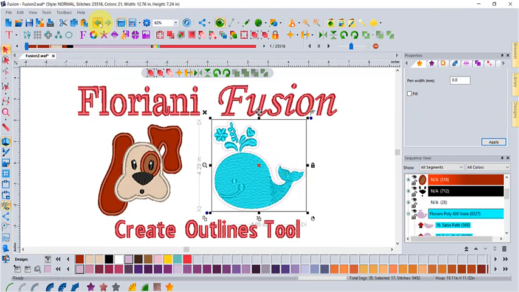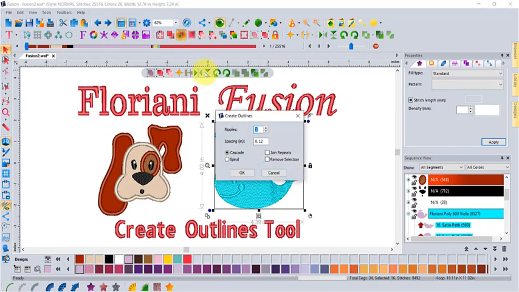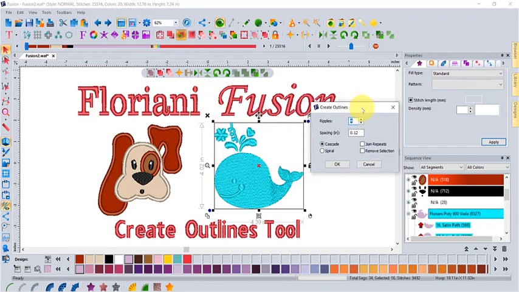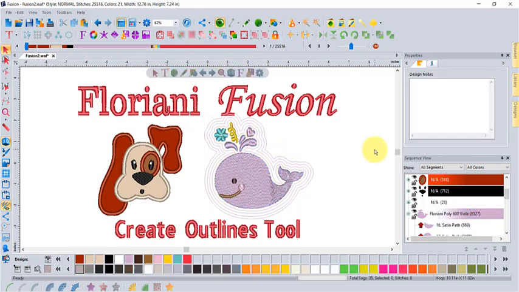Now let's hit undo and select it and use the tool again, and this time turn it up to be like 3 or 4 ripples. And so when I choose 4 ripples, it will go around the design 4 times, and each time with the same sort of spacing in between the rows. And so that is your kind of like Create Outlines tool, and it can work for an embroidery design or for multiple things.